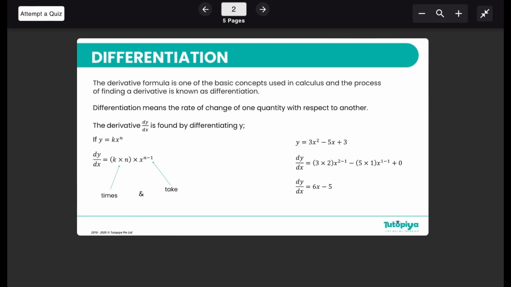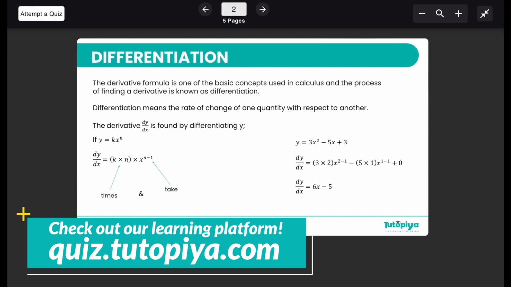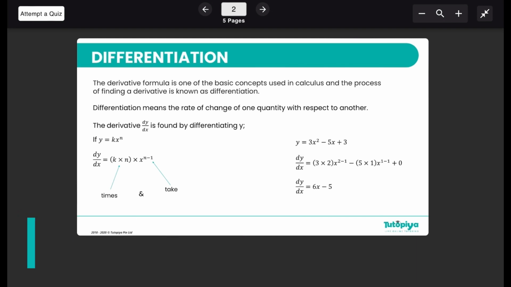So let's look at the basics. The basic structure of differentiation is as follows. Generally, if you have a formula that is y equals something, then we call the differentiated thing the derivative. So that is the name here, dy by dx. That is basically the name given to the differentiated version of the formula. And how do we write a general rule?